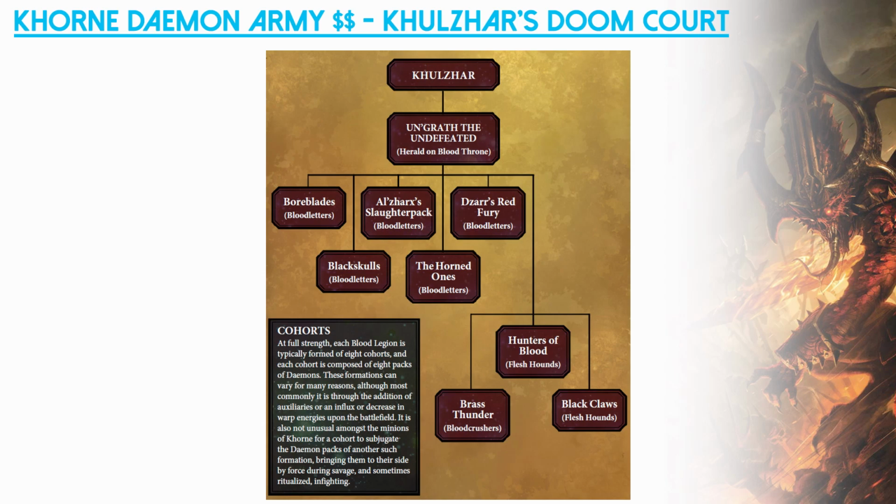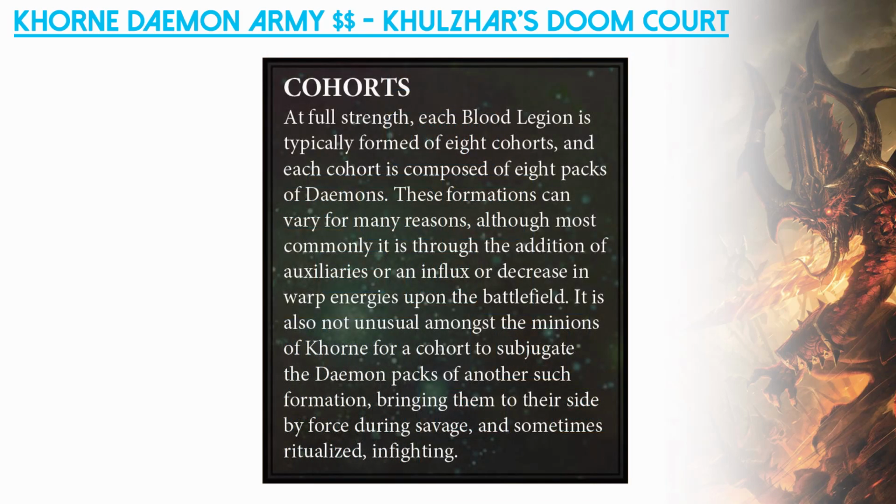And luckily, the Codex also provides information as to what a cohort actually is and includes. And the text goes, at full strength, each Blood Legion is typically formed of 8 cohorts, and each cohort is composed of 8 packs of demons, 8 being the magical number for Khorne. Then it goes on to say that others might be involved, but I'm ignoring that for now as there isn't any specific units mentioned. And I think keeping it at 8 cohorts of 8 units makes sense for Khorne.